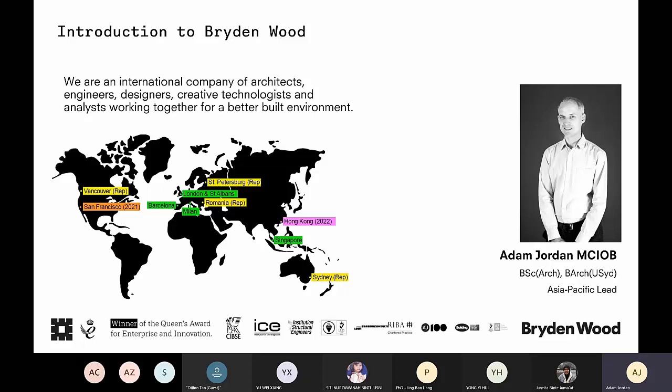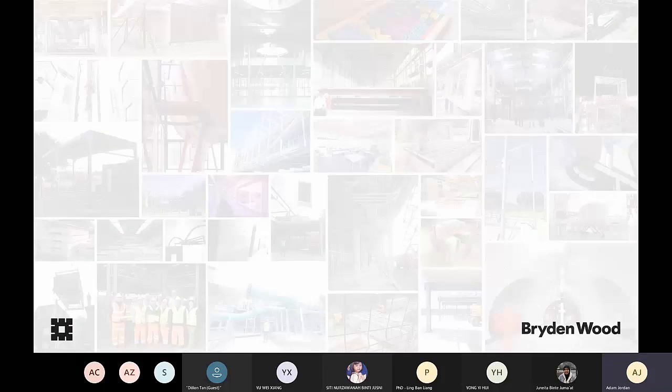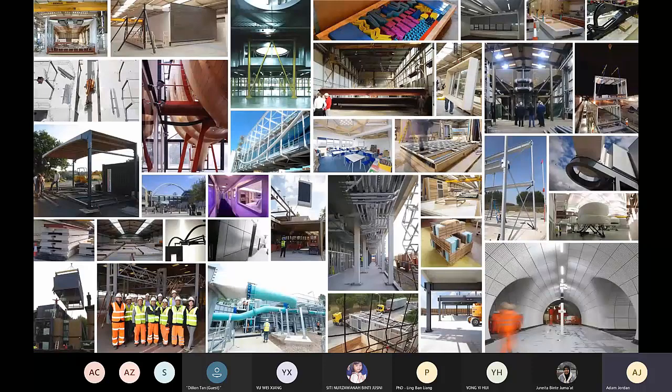And everything that we do is obviously to achieve a better built environment for clients and for builders but also for the general public who use the spaces that we design. It's our core philosophy. So we're always trying to find the best constructible solution to deliver the outcome the client is looking for, without compromise. That means we don't want to force a particular construction solution on a client. DfMA is all about designing a building so that it can be built in the most constructible way.